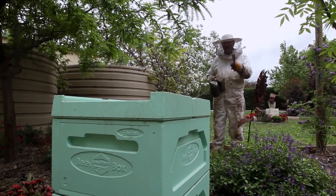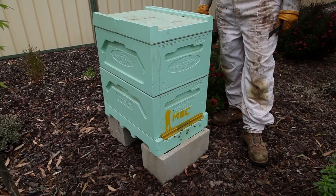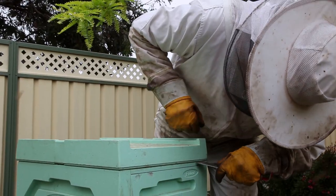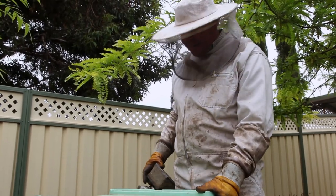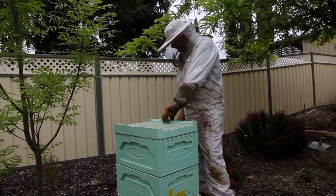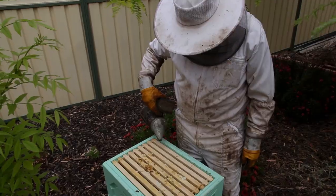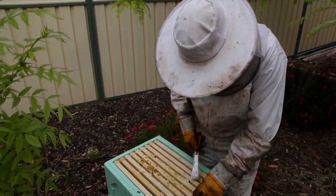Give the little ladies just a little bit of smoke — don't get too silly, just enough so they get distracted. Something else to remember: the warmer the day, the fewer bees are going to be in your hive. We'll just pop the lid off here. Just try not to do too much banging — banging is a bad idea when it comes to bees. Give a little puff of smoke under there and just wait a minute for them to think there's a fire on, then take your lid off.